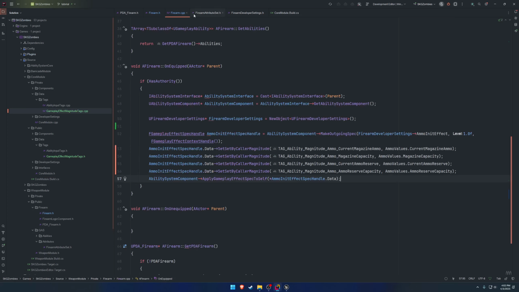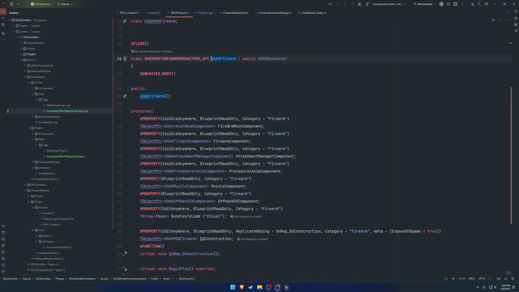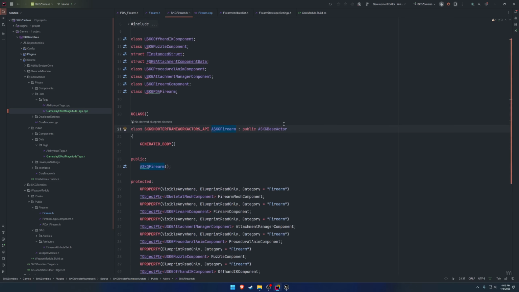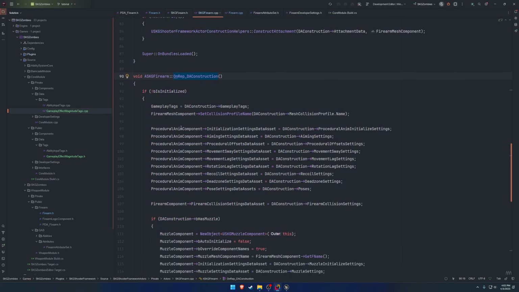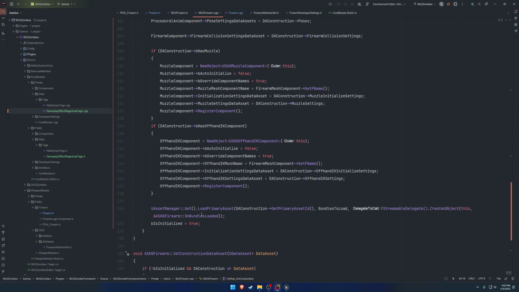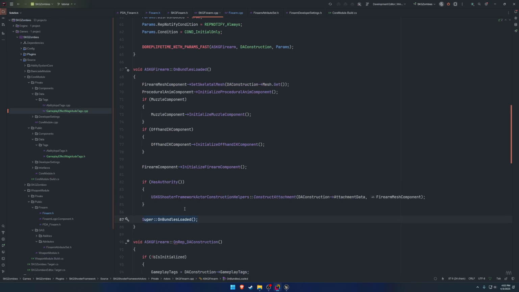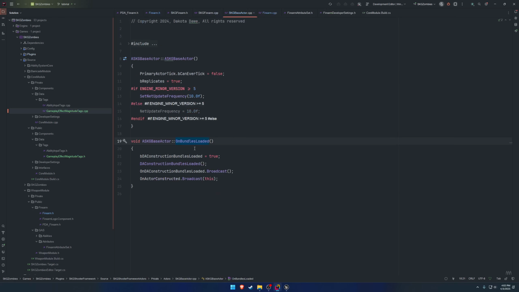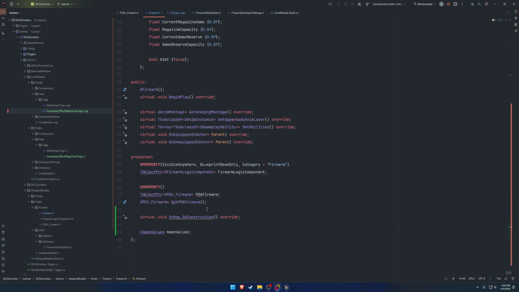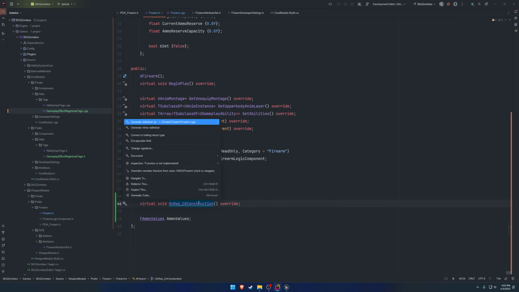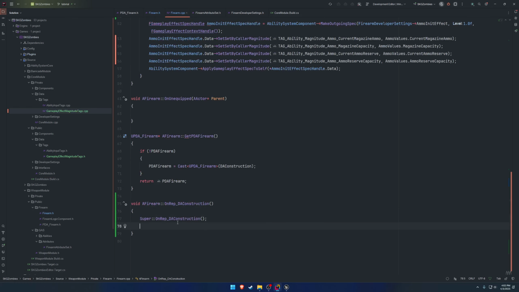And actually, I think we even have a couple of values. I cannot remember, it's been a little while since I've actually been in here. Something in regards to a delegate, which I think is in the base actor. Okay, so it's the on bundles loaded, I think, which we don't technically need in this case. So we just want to override DA construction. Obviously, we need to call the parent, otherwise the construction is going to completely fail.